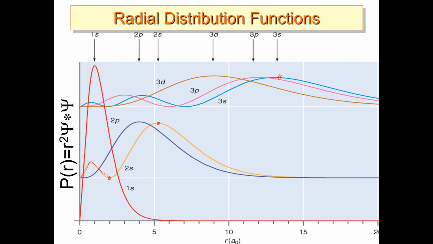The same thing happens to the p orbitals. So the 2p orbital is the first available p orbital. And here's its most probable position. And so then the 3p orbital is this pink one, and it has a node here. And here's its most probable position. So how many radial nodes does a 3p orbital have? Well, it's not the first p orbital, it's the second p orbital, so it has 1 node. Those are easy questions for me to ask. It just tells me that you understand how these wave functions work in terms of their radial distribution.